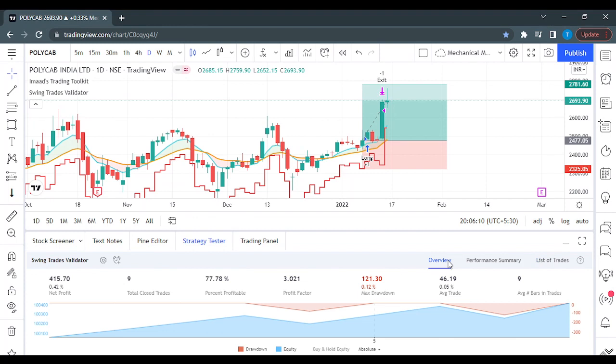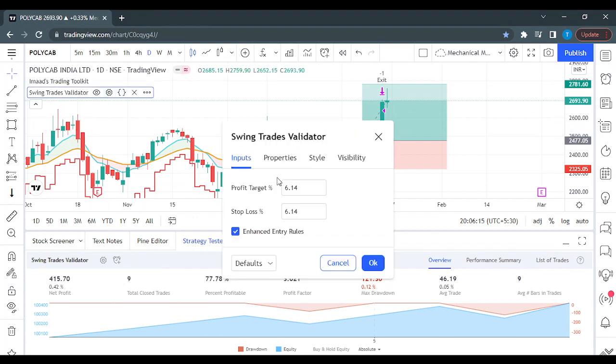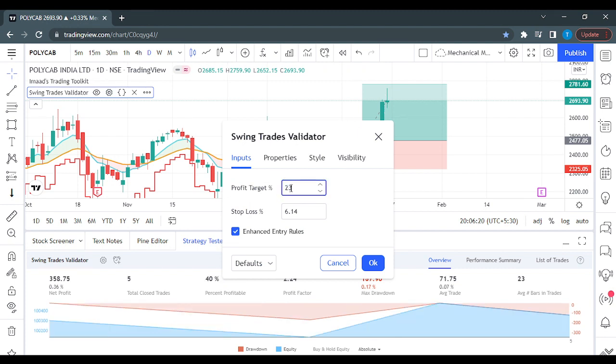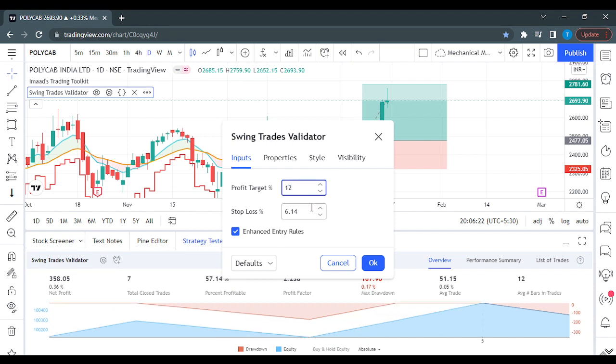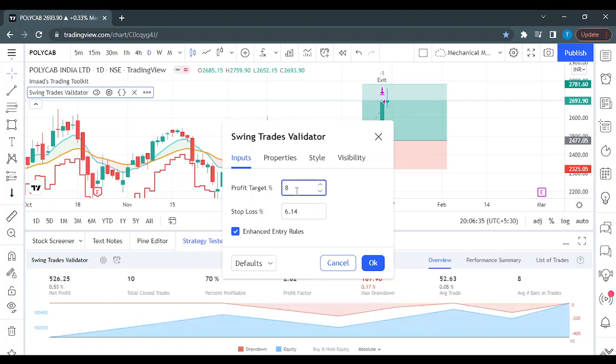Now, if you want to optimize this particular exit and you want to say, what is the probability if I make my target profit 12%? Now you'll see that your chances are going to reduce drastically if you just take a 12%. So your 1:2 is definitely not achievable on this, right? Now let's say how about I take an 8% target profit. Now you see that there is a 70% probability, and there were 10 trades that were taken on this basis where you could have achieved an 8% target profit, right?